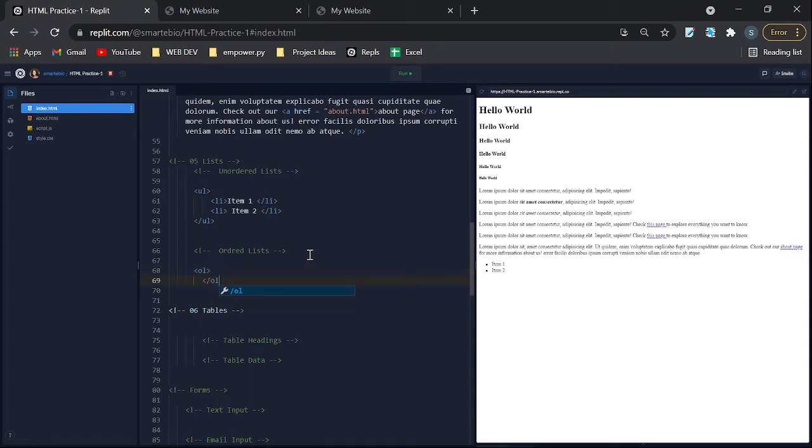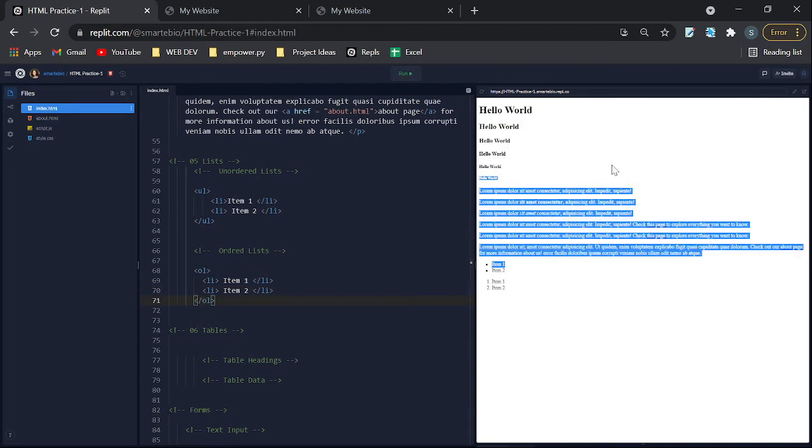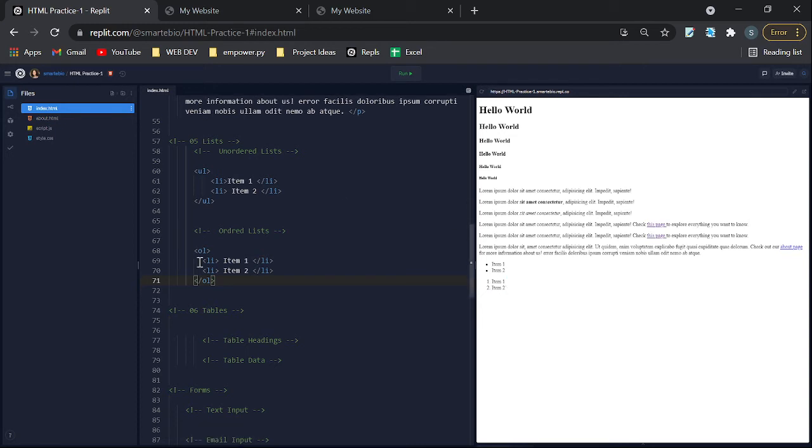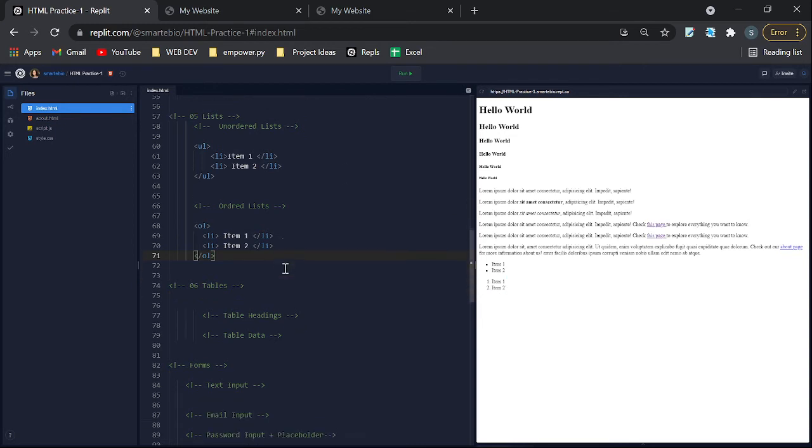You close that, and then you do the same thing: a new list tag, item 1, close that list tag, item 2, close the list tag. Now you run that, and it gives you a numerical list. So those are the differences between unordered and ordered lists.